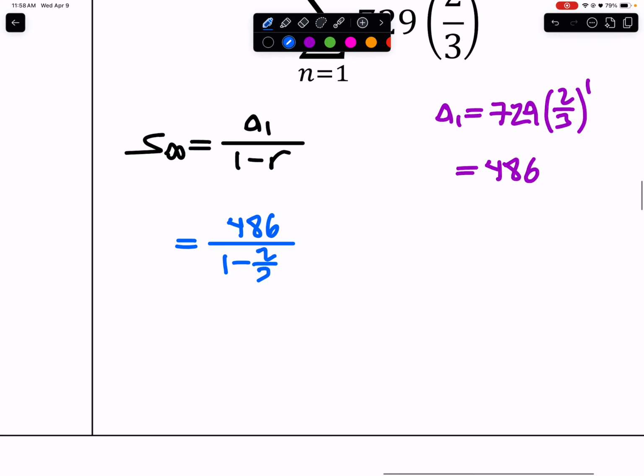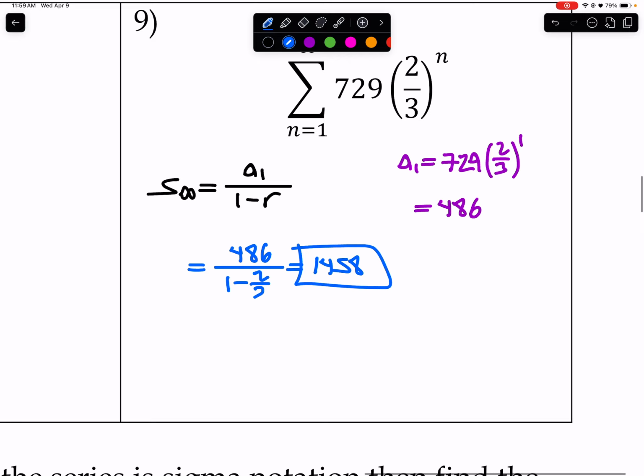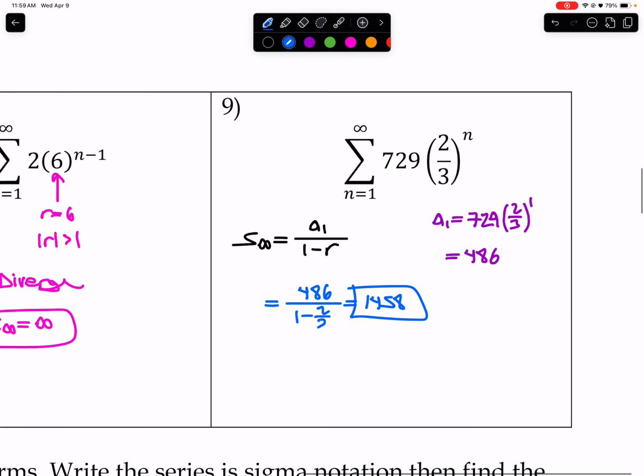So my sum here would be 1,458. So I'm actually going to check with a summation. I'm going to plug this in on a summation in the calculator. Sorry, just give me a second, because this is how I want to check it, especially because I don't have anyone to check with. So this is how I plug it in, just to make sure. Fingers crossed I get the same thing. Calculator's thinking, still thinking. Yay, it matches.